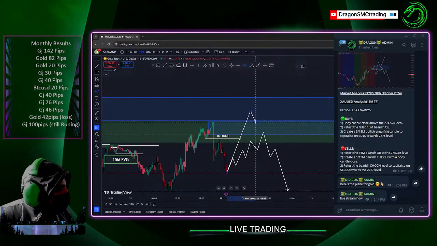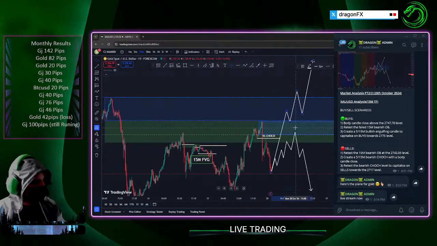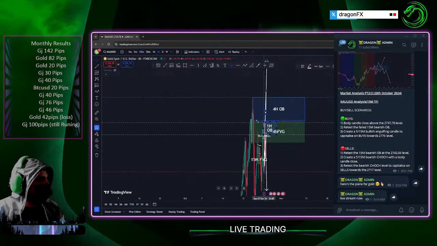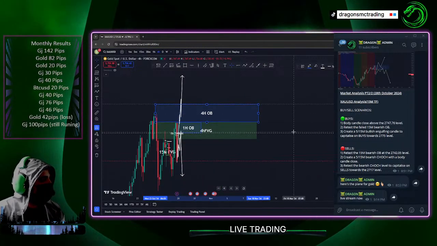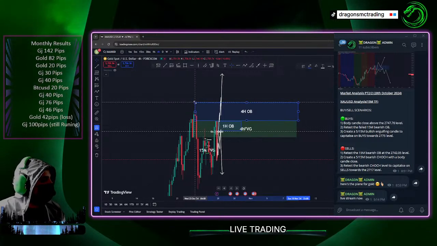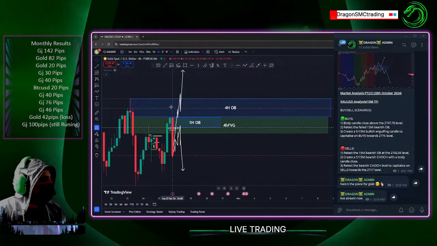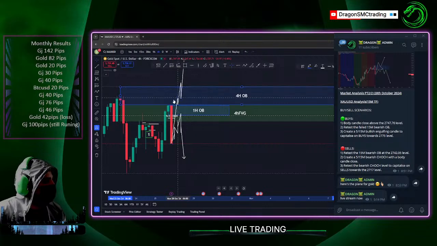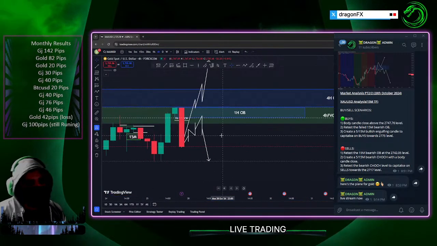And for the buy scenarios, I need to see price at least break above this area and this area right here with a body candle close retest to look for some buys. And why do I say that? Because this is a 4 hour bearish OB that price created, and this is the all-time high as well. So for me to be able to capitalize on some buys, at least I need to see this level and this level break above, retest, to capitalize on some buys.